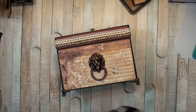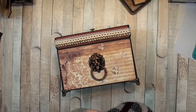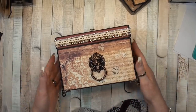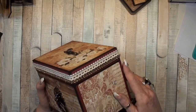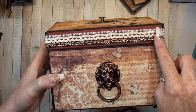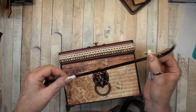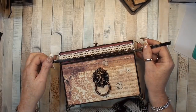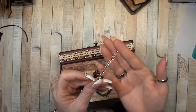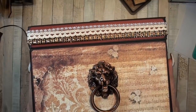Okay, well, I forgot to film after I got back from getting my pearls, and I forgot to push the film button too. Alright, I am so sorry. I did it again. But it's really not a big deal because I can tell you. I was gluing down the pearls. Then I glued the lace. And then I glued the ribbon underneath. And then I glued on the mesh. And I cut it, of course, in one row. So that is how my decoration looks.